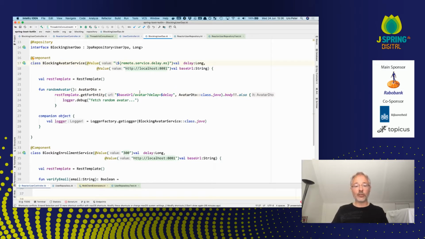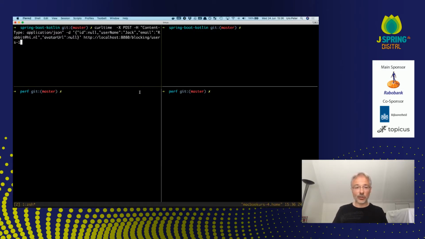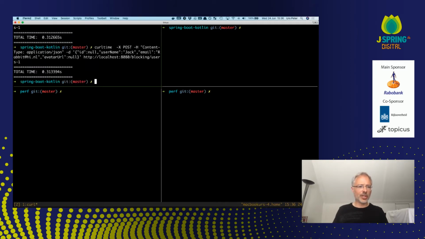So a call will not take shorter than 300 milliseconds, that's for sure. Let's see if this is correct. I do the call, and we see it takes about 300 milliseconds. That's correct. So 300 milliseconds is the delay, and 22 is for the rest, the parsing and the storage to the database. I do it a few more times, and you see it's never beneath 300. All fine and dandy, right?